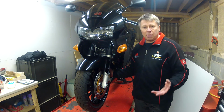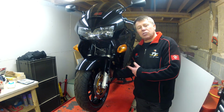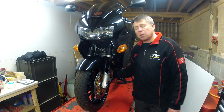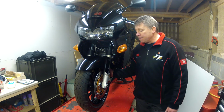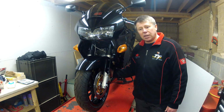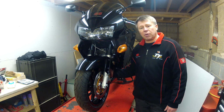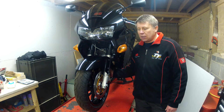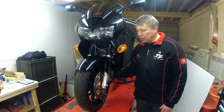It makes it a lot easier, because this bike doesn't seem to have been ridden in the winter, so there's no salt corrosion or anything like that. It's been really well treated, so that made my life easy. And the swinging arm came out really easy. Everything was nice and clean. Re-greased all the old bearings, and they were fairly dry actually, as were the steering head bearings before I replaced them. Went back together, and now I know the back end of the bike is all sorted.